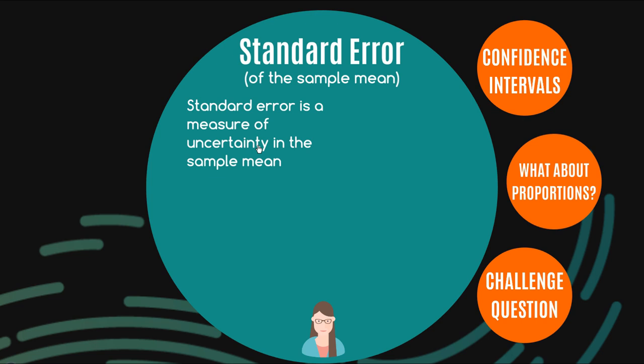So the higher the standard error, the more uncertainty, and hence the less confident we are of the whereabouts of the true population mean. And have a look at this little fellow in the denominator of this equation, the square root of n. What happens as n increases? Well, of course, the standard error is going to decrease. So that's where that effect comes in. The higher the number of observations, the lower the standard error, and thus the higher your confidence.